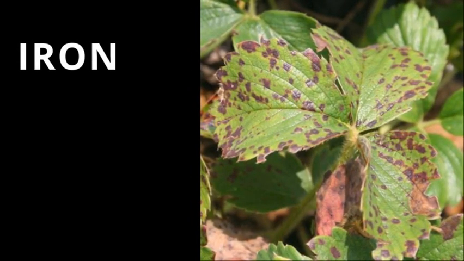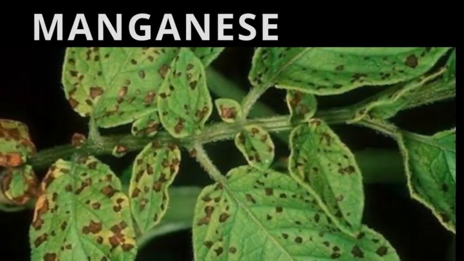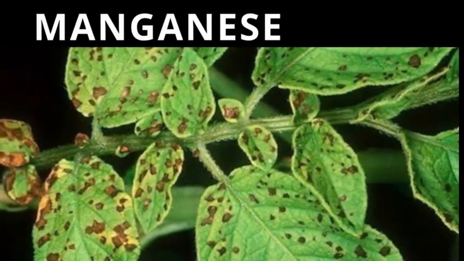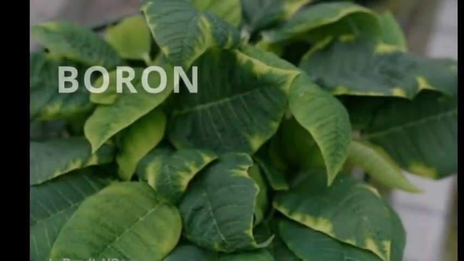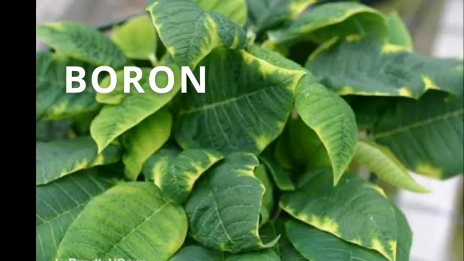Now, you can see here, this is the deficiency symptom of iron, like I was saying before, chlorotic conditions in the leaves. Then this is the deficiency symptom of manganese, a micro element for plants. There will be discoloration between the veins. Now, this is boron. One of the deficiency symptoms of boron is that it decreases the rate of water absorption and translocation of sugar.